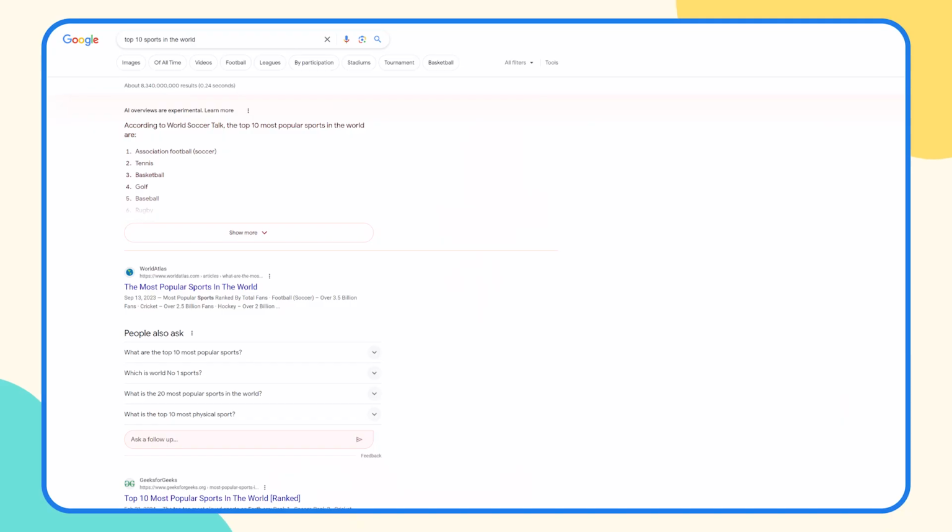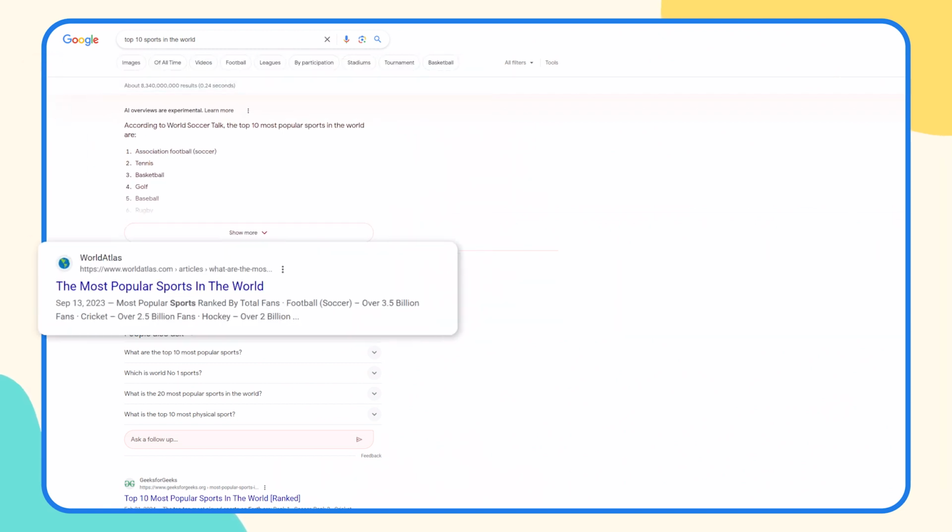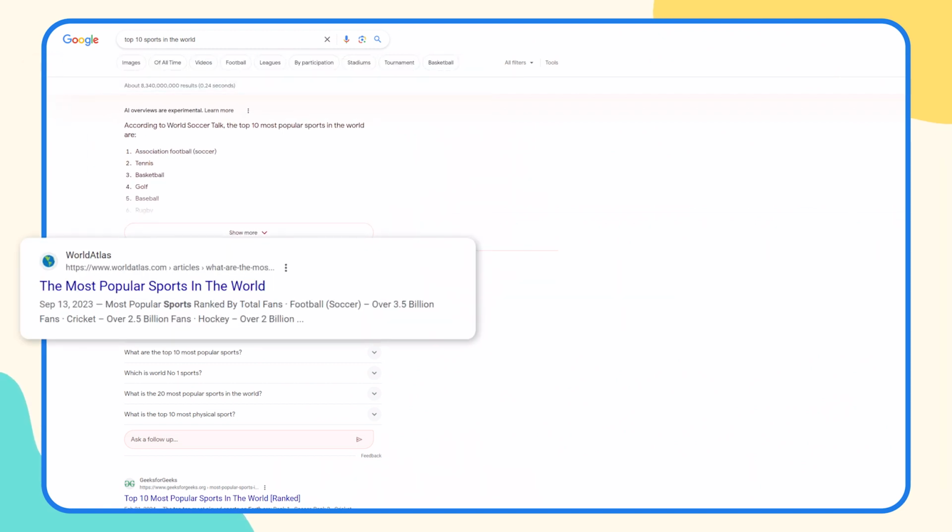With Google SGE, or Search Generative Experience, you see AI responses to your queries alongside the non-AI results, which I'll refer to lovingly as the traditional search results. While the overarching principles of SEO haven't changed, like creating helpful content that answers people's questions, there are several factors you need to understand in order for your website to appear in the SGE and traditional search results.